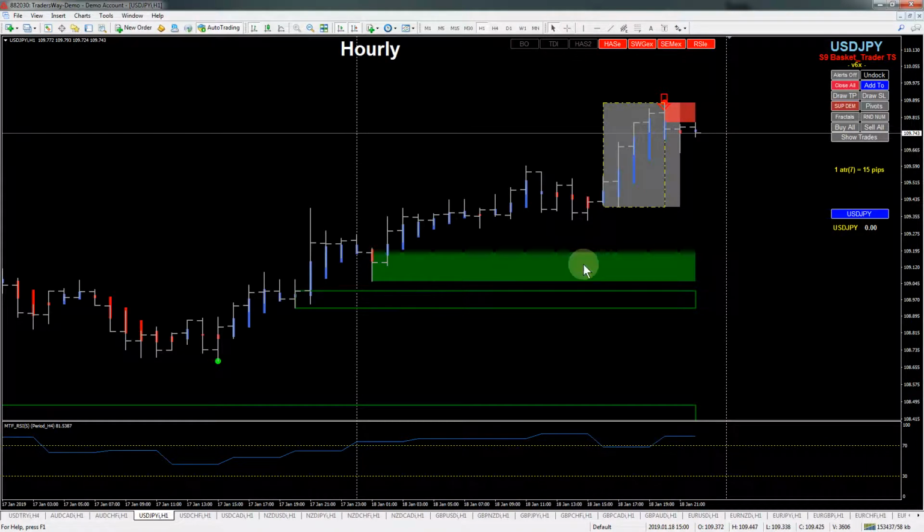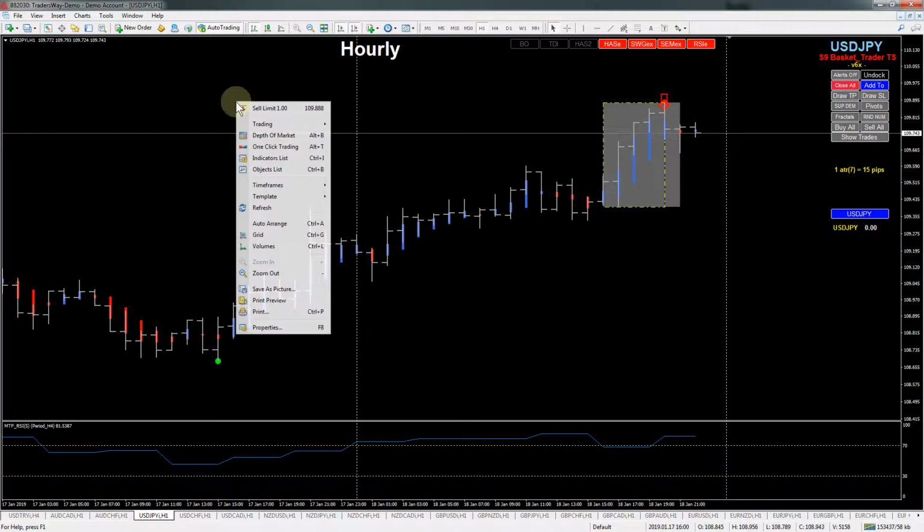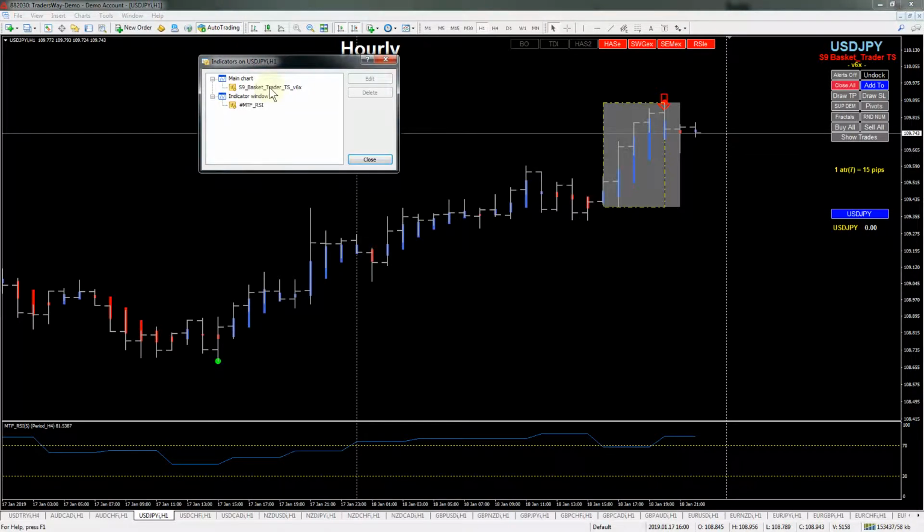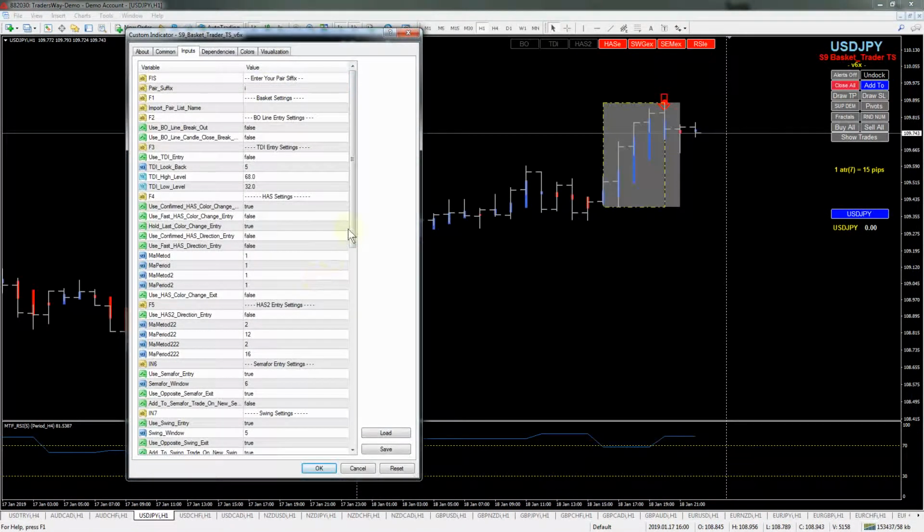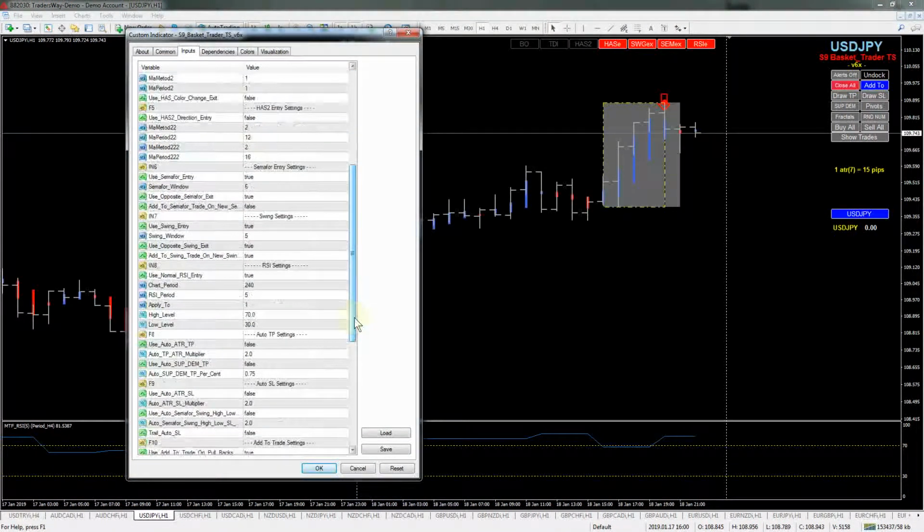And here's your demand zone here. That's the only one basically the program looks at. Same way with supply is up here. Now that's just a manual look. That doesn't use them. If you want to use them for your take profit, then what you do is you go back here and you turn them on. Turn on your take profit.